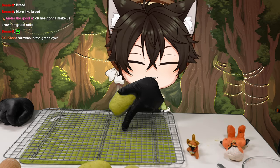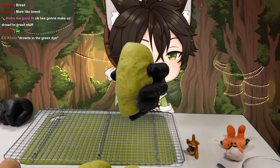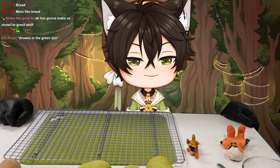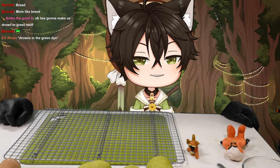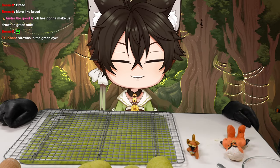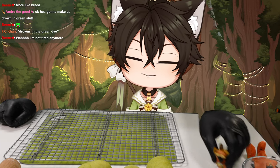Drowned in greed, there's no dye in this. Okay, my cutting board is dyed, but this is green for matcha. There's no dye in there. It's just green. That's all there is to it. Oh! Drowned in green dye. Exactly.